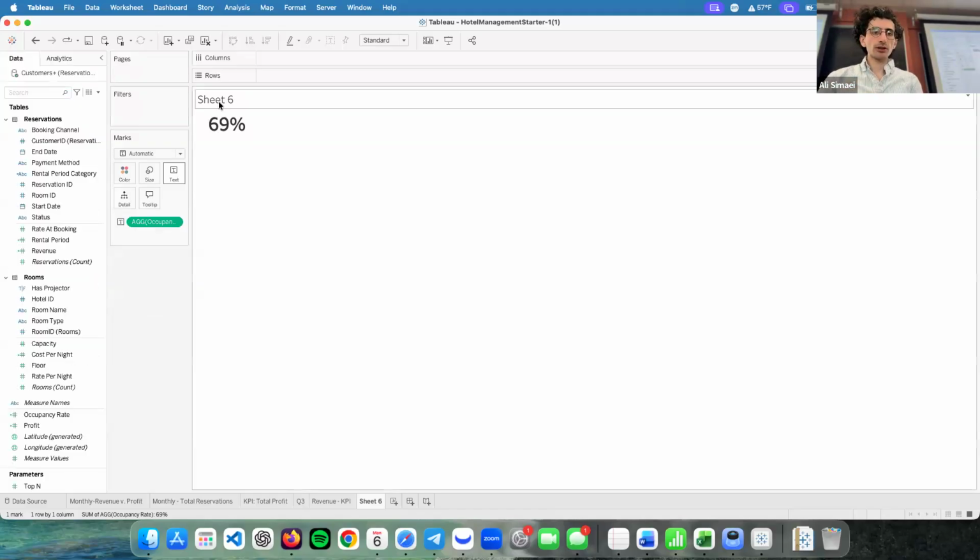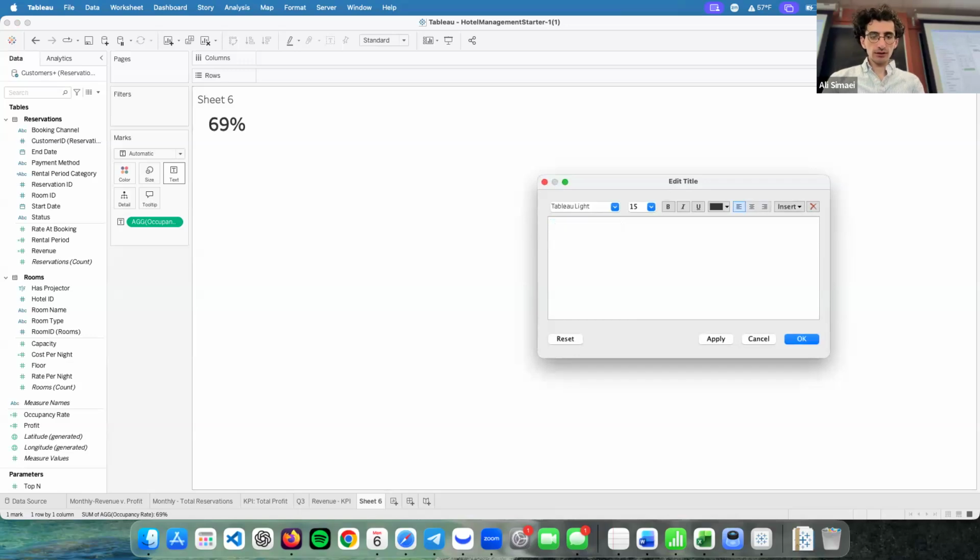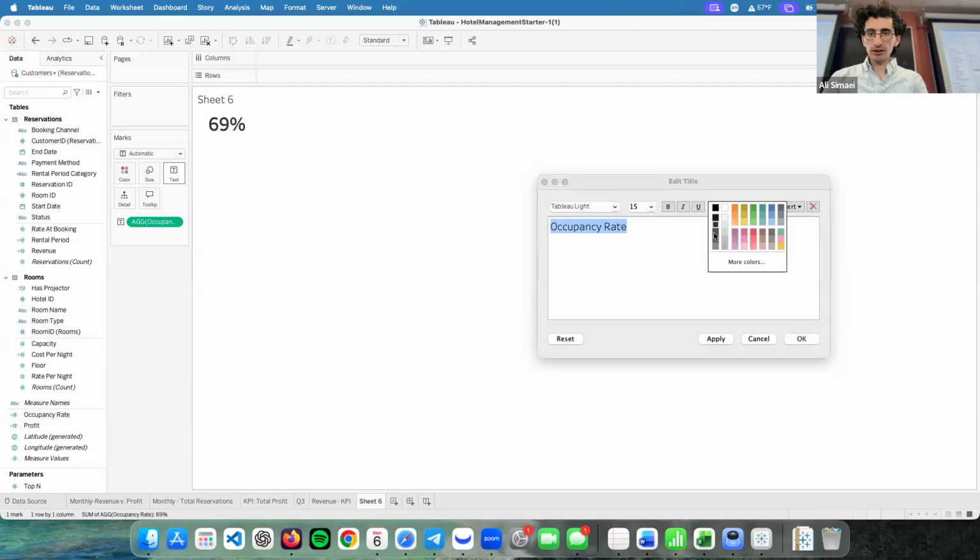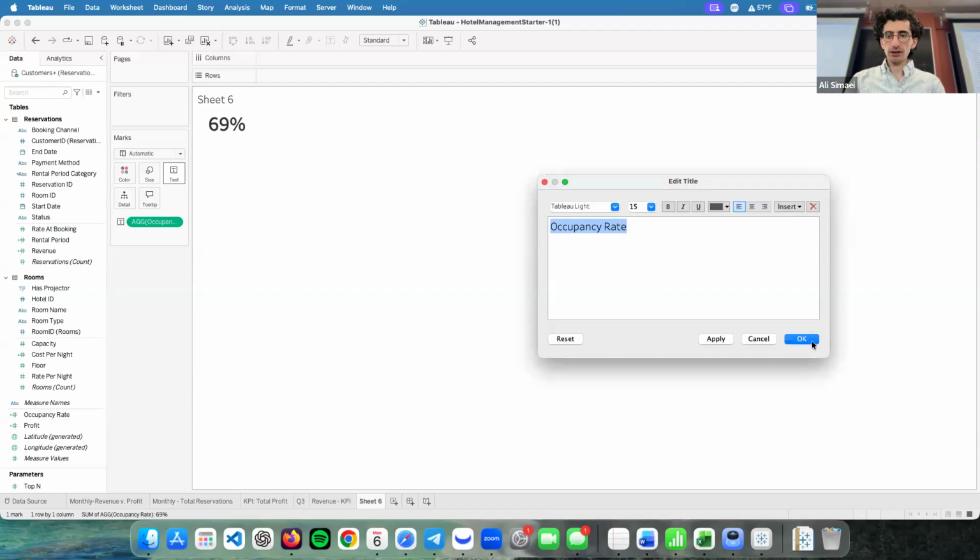Last step, change the title. Actually, it's the aggregate occupancy rate. That's okay. We'll just keep this and then light gray.